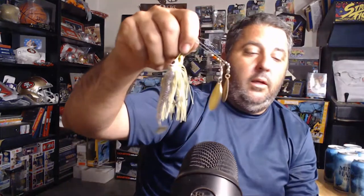All right, spinnerbaits, don't sleep on them and know the difference. Colorado, Indiana, and willow. Then you've got doubles, triples, all kinds of different ones. Tandem, I think, is a mix of the two. I don't even know. But the point is, know the terminology. Just know that there are different ones and what they're used for. Know the bigger the blade, the more lift it's going to have. So if you want to get deep, you're going to either need a heavier spinnerbait or you have to reel it slower.